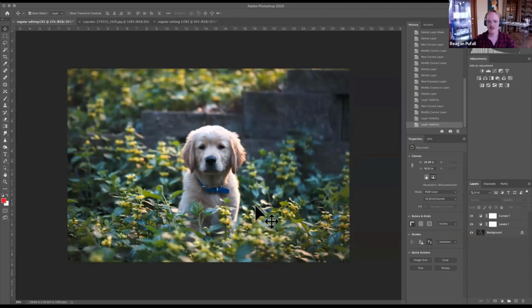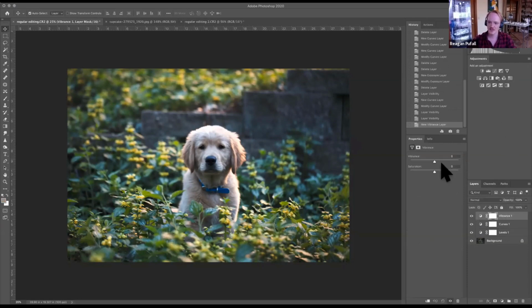Next on this image, it looks too blue, and this one's going to be relative. This is where you have a little bit more artistic freedom. Do you want it to feel cold or do you want it to feel warm? So how do we adjust colors in an image? Moving down the list, we have Vibrance, which is exactly what it sounds like. It's how vibrant the colors are. And I'm going to come back and do this one after I've changed the blue.